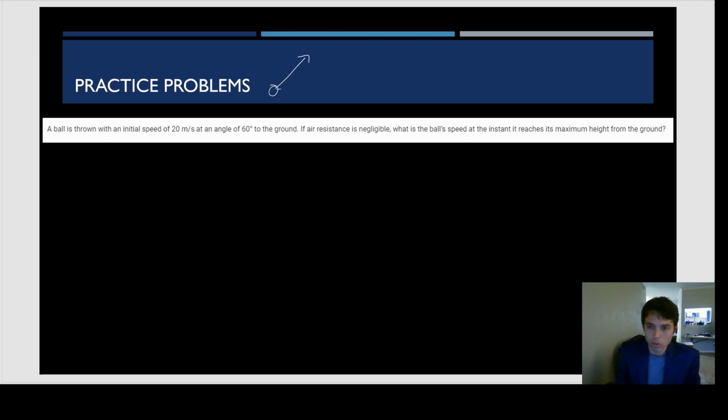What does that mean? Well, there's the ground, right? Ground's horizontal, so 60 degrees from that, so that angle there is 60 degrees. Its initial speed is 20, so that means my total speed is 20, right? Not its vertical component or its horizontal component. They're giving you the total speed of the ball, right? We have to find its components. We must find Vx and we must find Vy naught. We must do it. It is our duty.